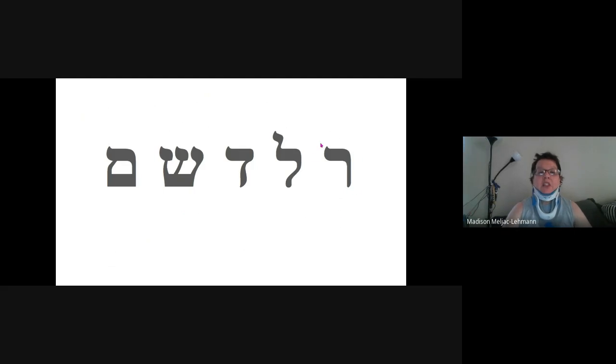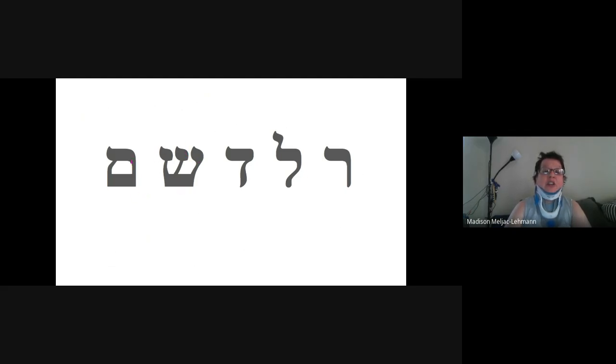Because unlike English, to some people, this might seem more like hieroglyphics. So we have this little resh here. This is resh. And we're going to go through them individually, but really quick. This resh has a rounded edge. That's one of the ways. Here's our lamed right here. And our lamed always looks like a ladder. We have our dalet, which people teach you is half a door, or some people say it's dented. Someone dented it. And then we have our shin right here. And shin's one of the most recognizable. Some people say it's like a crown, but that doesn't help you remember it very much. So we'll just go with it's shin right now.